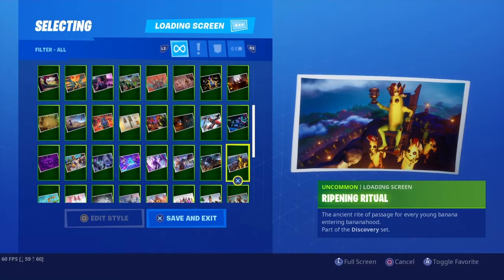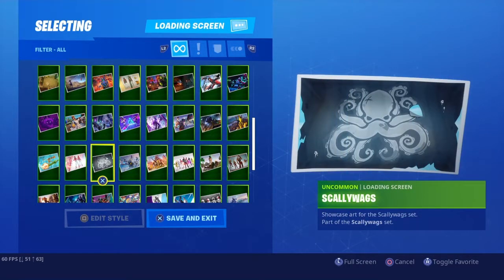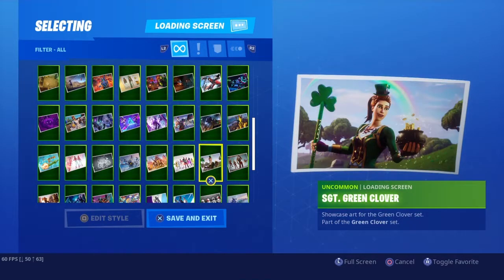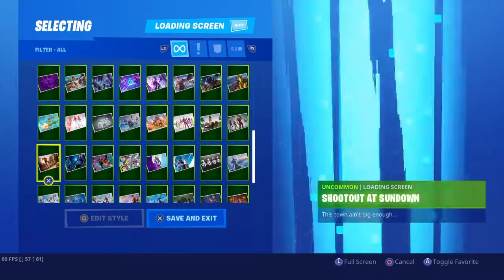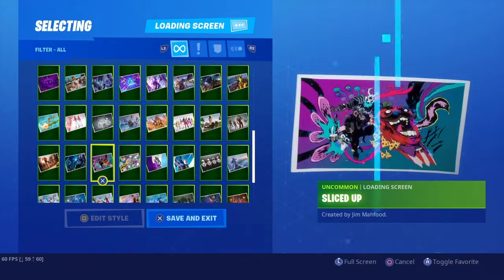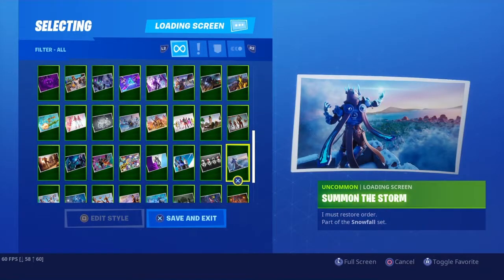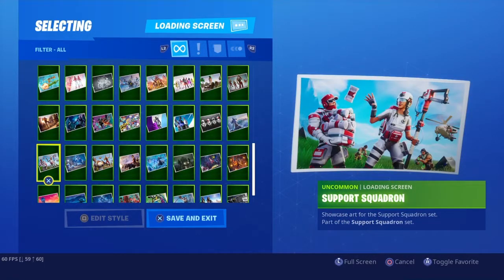Ripping Ritual, I hate this locker video, Rocket Ride, Rocks, Scallywags, Season 7, we've got Season 8, Season 9, we've got Sergeant Green Clover, Sergeant Winter, we got everything, Shootout at Sundown, Skull Squad, Sliced Up, Spray College, Stratus, Strike Force, Suit Up, Summon the Storm. Oh my god, please make this worth it.